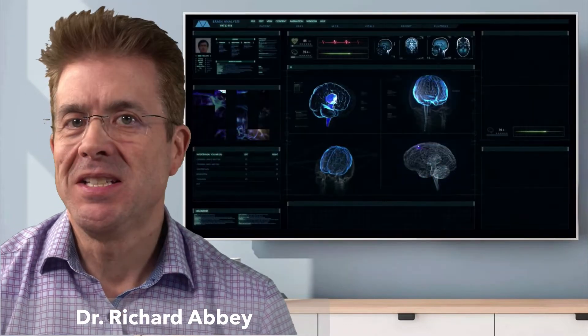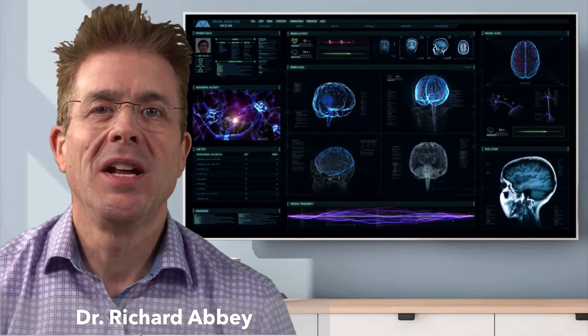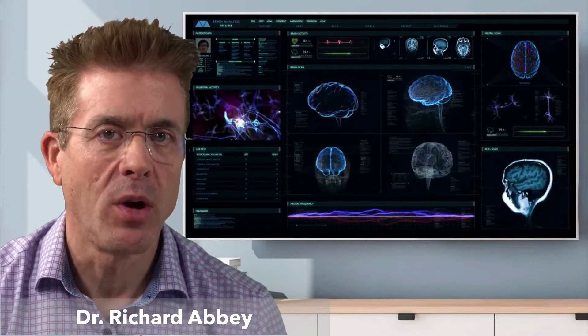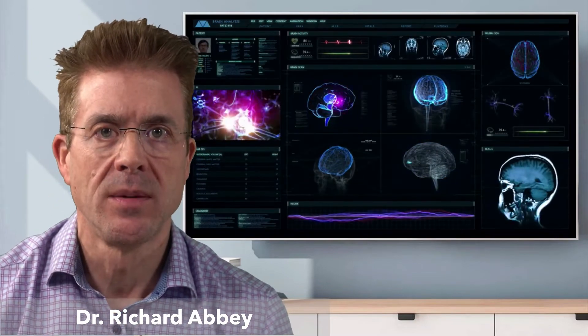See if you can relate to this. Caleb's key to overcoming his attention problems was doing a brain map. The brain map showed an excessive amount of slow power in his frontal lobes. The slow activity compromised his brain performance. In my hunch, this is exactly what is happening with your child's brain. In fact, approximately 80% of the children we see like Caleb have the slow power in their brains. I would be willing to bet your child is one of them.